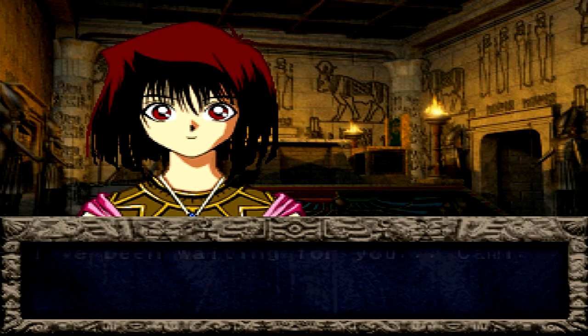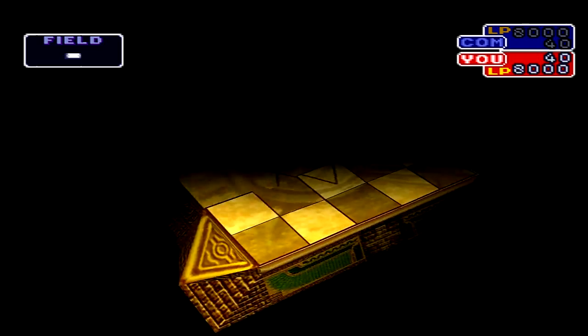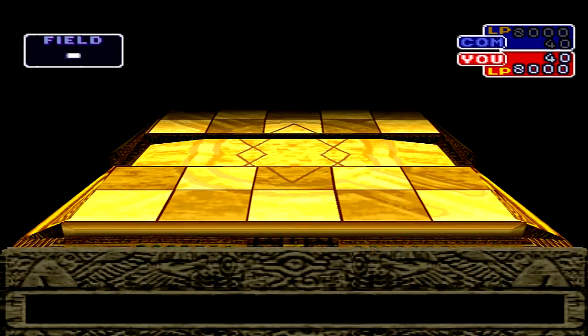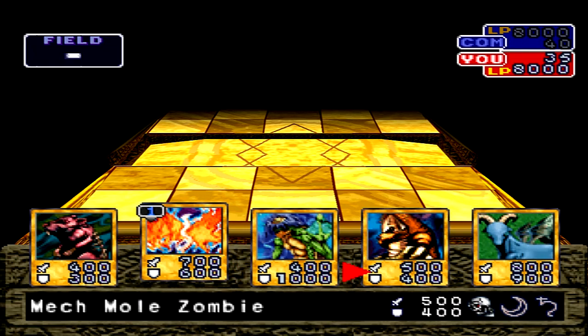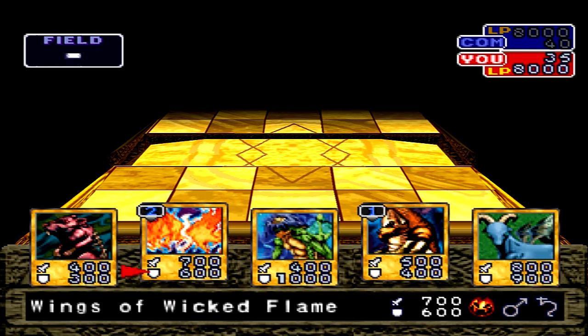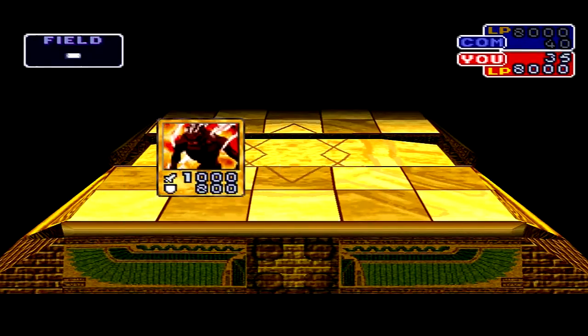Oh, I know this girl. This is one of Yugi's friends, but I presume this is in the ancient past. Oh, we're going to fight her. Okay, let's kick some ass. Hopefully. Wait, I'm going to use this one first. Oh, defused. Great.